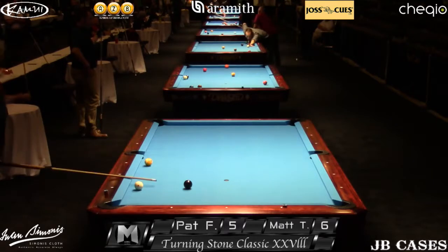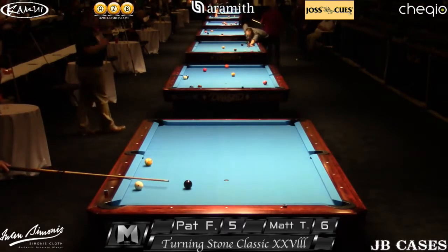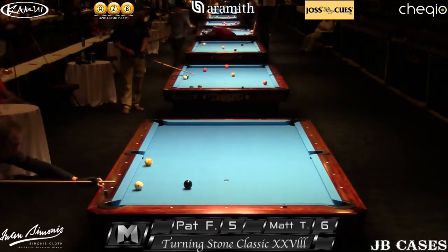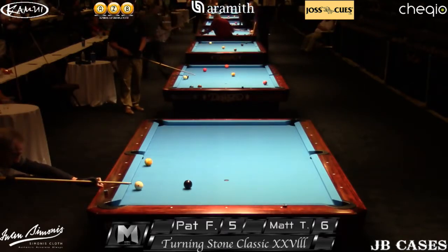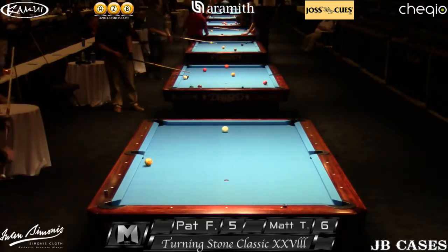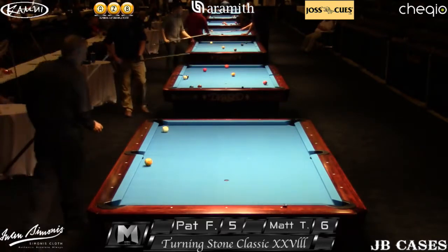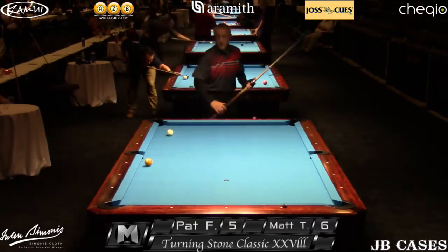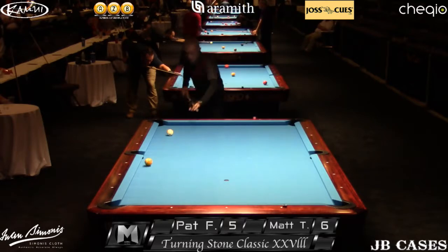I think Pat's really starting to focus a lot more as this match is this tight. He's really getting into gear. He's digging on the cue ball a little. Is he looking at the safety there? No. Bank the ball, Mr. Fleming. All right. Wow, nice shot. See, he felt there was a scratch in the side there. Right, he's firing at us, guys. Wow, good shot. Tie it up 6-6. Nice shot.